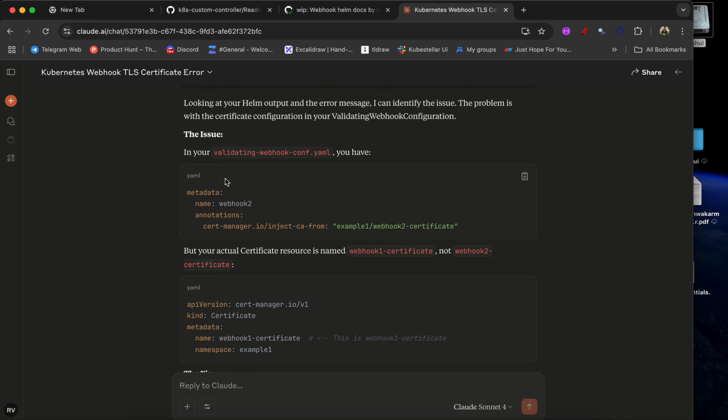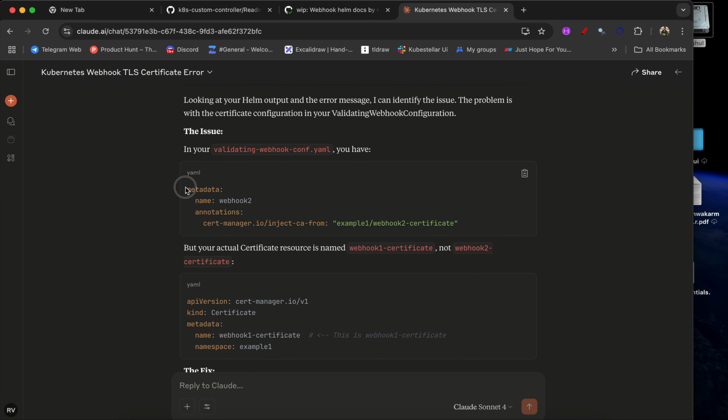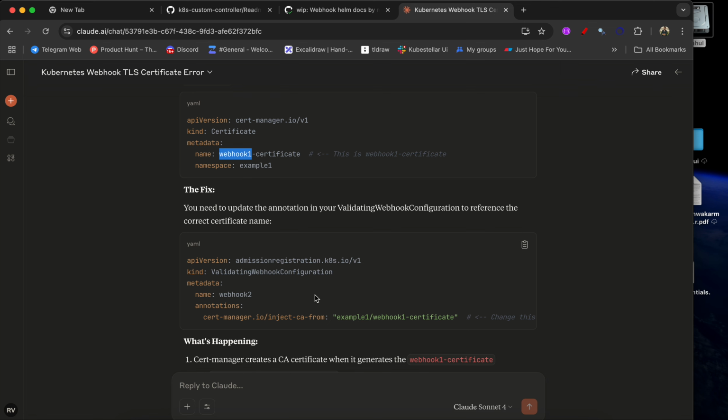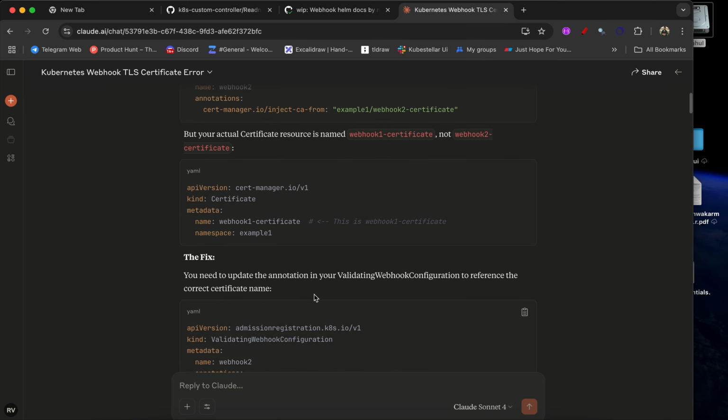So the reason we are getting this issue is that we have a validating webhook config.yml with webhook 2. If you see the values, there's a webhook 2, but it is expecting a webhook 1. So it gets mismatched, and that's the issue.